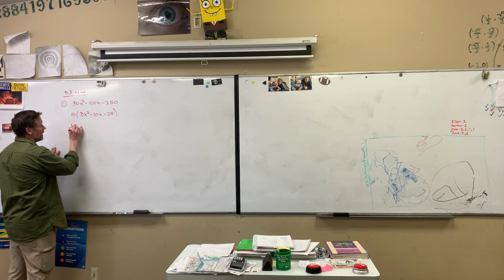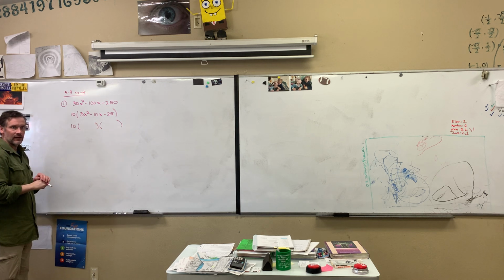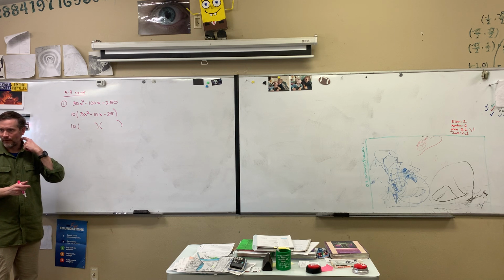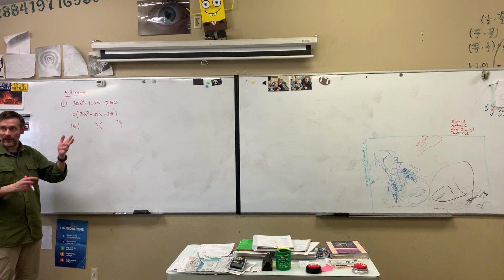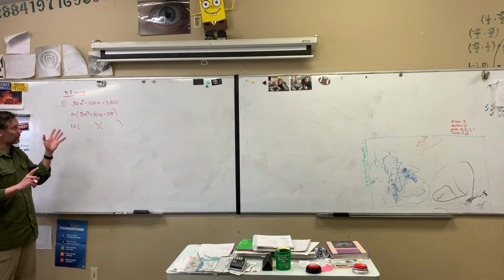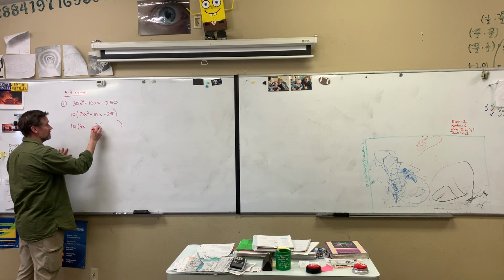So we leave the 10 out there. Don't forget that. We go parentheses, parentheses, parentheses, right? And then the nice thing about 3x squared is you have a bunch of options for it. No, you only have one option. Now, when it was something like 4x squared, we'd have to say, well, is it 1 and 4 or 2 and 2? We had a couple options. With the 3x squared, very straightforward, it's just 3x and x.